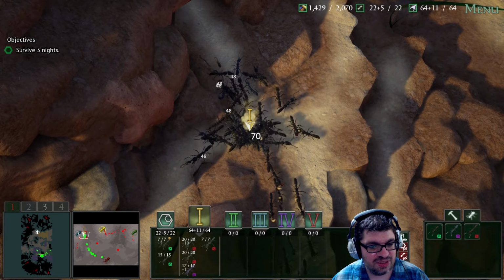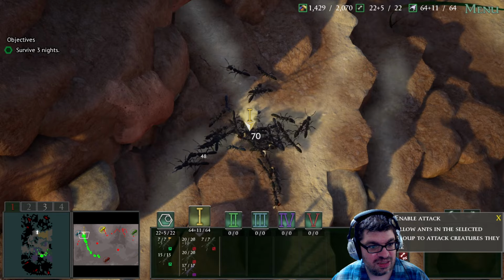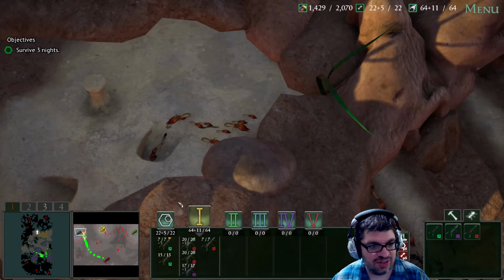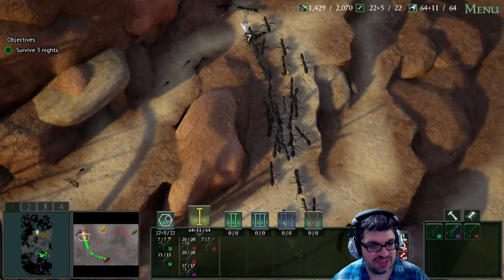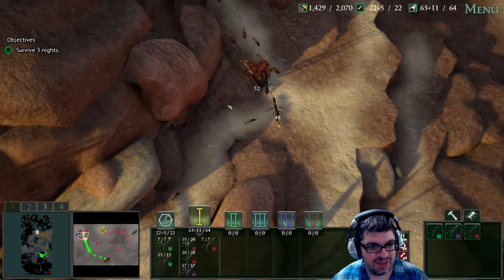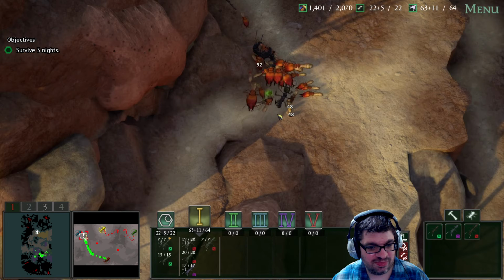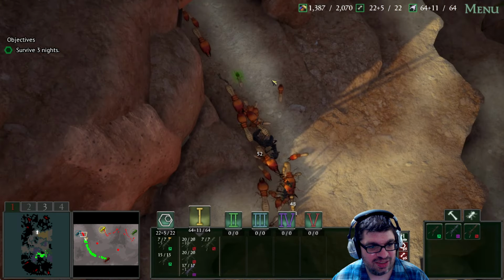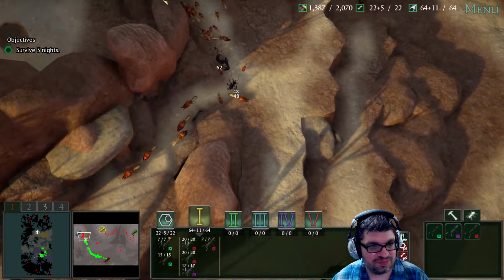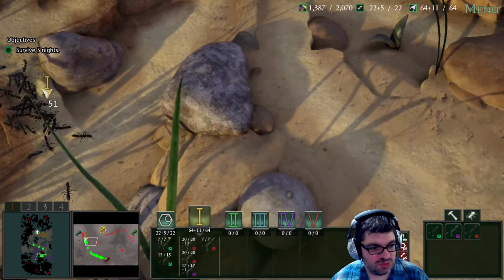That's a lot of food. There you go. Beautiful. Ah, here comes the defense. This poor sap. Well, I guess I pissed them off too much. Let's move to a different one.